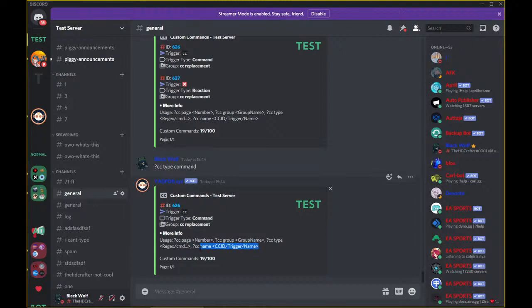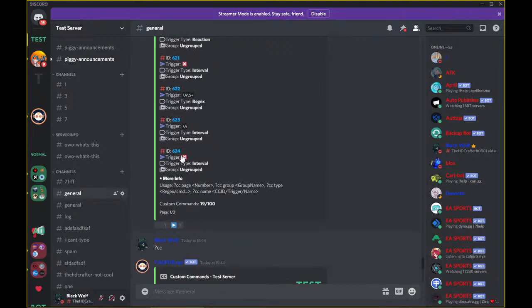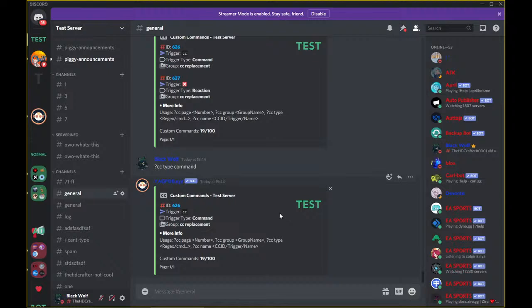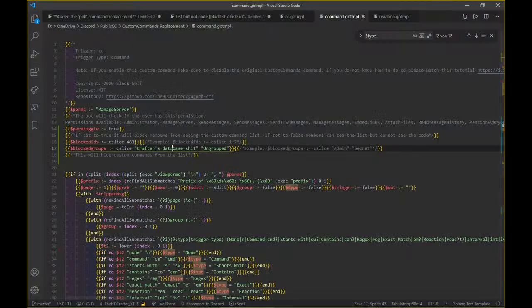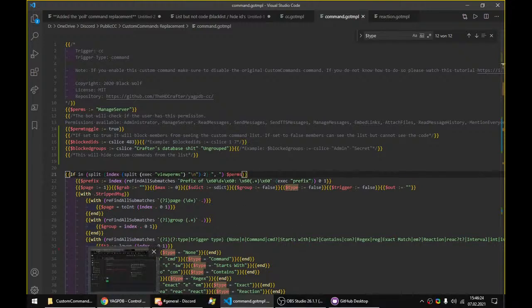The name/ID stuff will of course show the custom command here when I do this, but it just won't show it in the list. And then we need the permission toggle. The permission toggle will be this here. I mean, excuse me, this here.